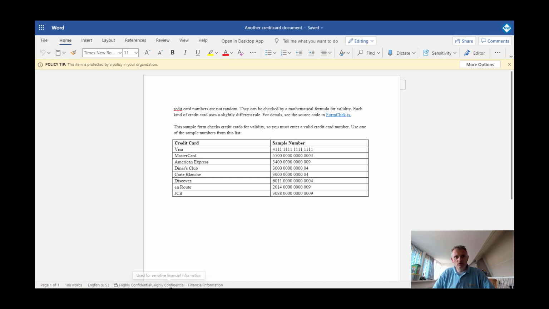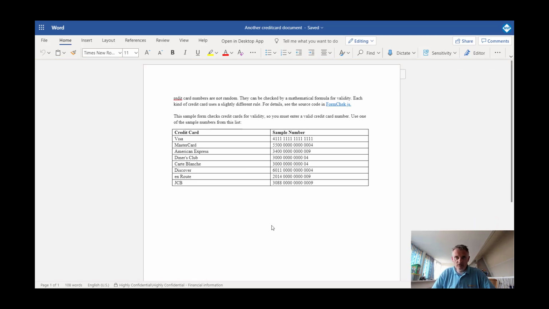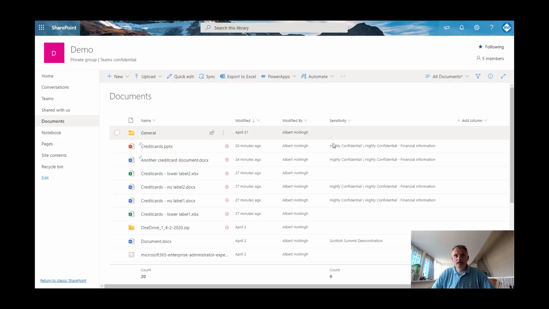Over here you'll see the label, nice and clearly, highly confidential financial information. Over here it's been protected by a policy. That's correct, because there's even a DLP policy which also looks for credit card information, and these two work in tandem. So right now I have a DLP policy, but I also have the label itself. That's basically how it works. It takes a couple of hours for the policy to take effect, but in the end, like I showed you over here, you really get your data at rest labeled by information protection. Cool stuff.